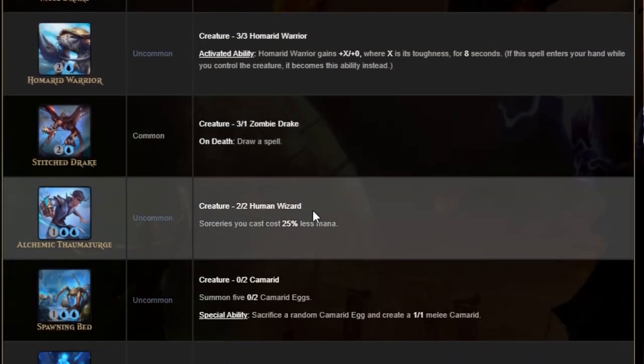Next we have Alchemic Thaumaturge, which says that your sorceries cost 25% less mana, so it will reduce the cost of your sorceries, which is great in those sorcery-oriented decks. Even if you don't want to run creatures in there, this is a great one to slip in just because it makes all of them so much cheaper.